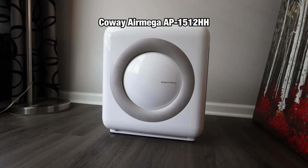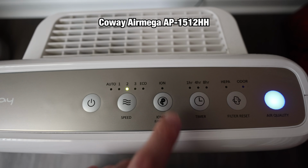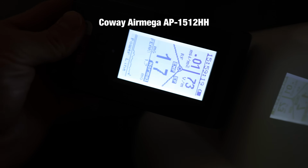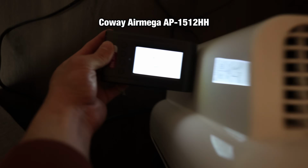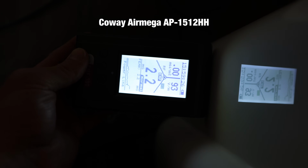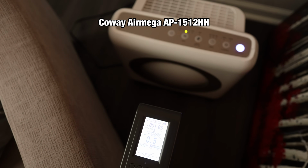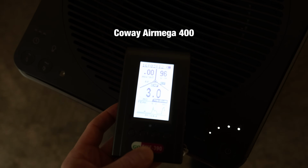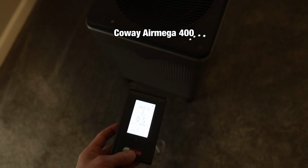The smaller one downstairs does have an ionizer on it as well, but I just keep that turned off just in case. I've heard there's different types of ionizers and so on, but I don't think it needs it personally. I think the HEPA filter and the activated carbon filter are plenty. Now, when I test both of these with my EMF detector, first of all, it isn't even that powerful according to my detector when I'm right up next to the device, but as I pull away from it, it drops off really quickly at about 1 to 2 feet. But as good practice anyway, I just keep it on the opposite side of the room from me, several feet away from my typical lounge area downstairs in the living room.